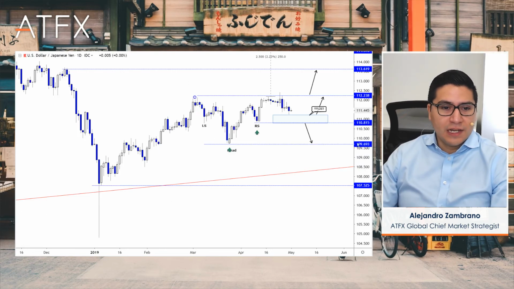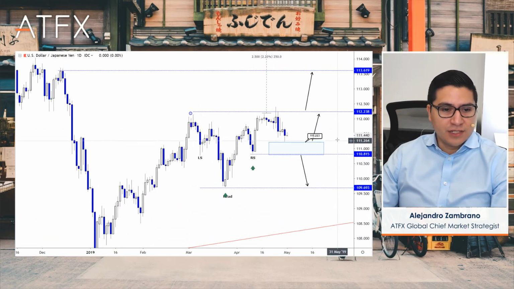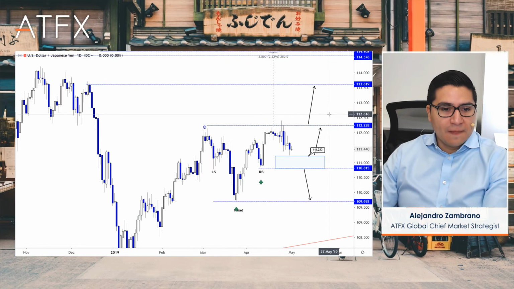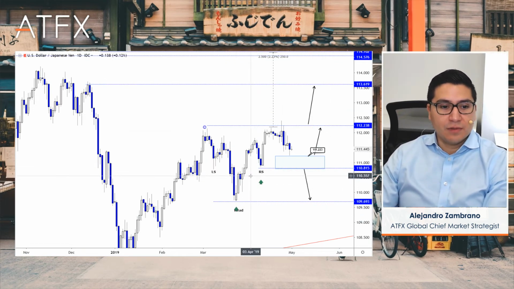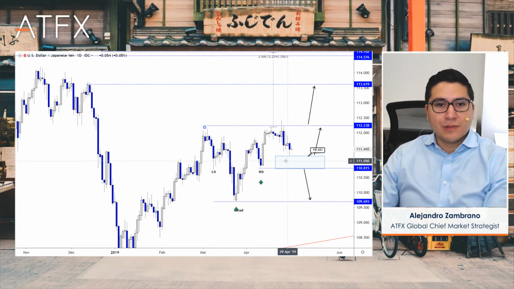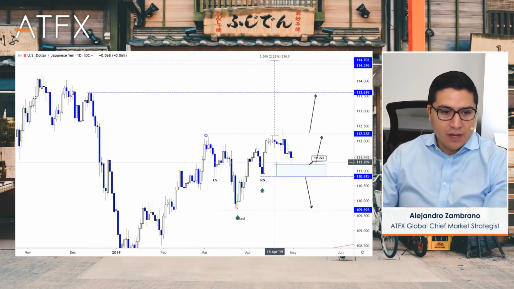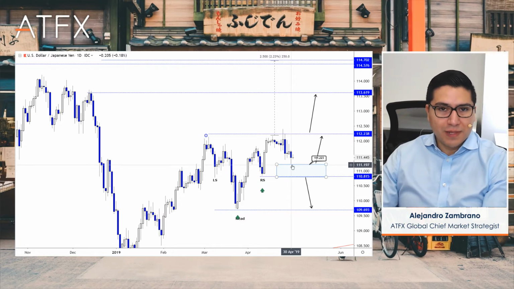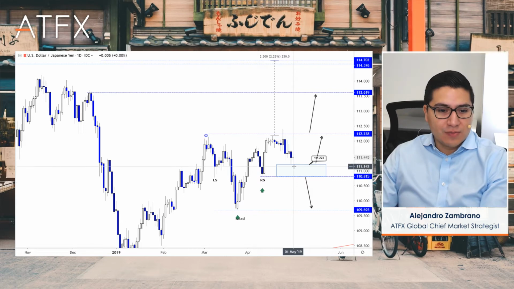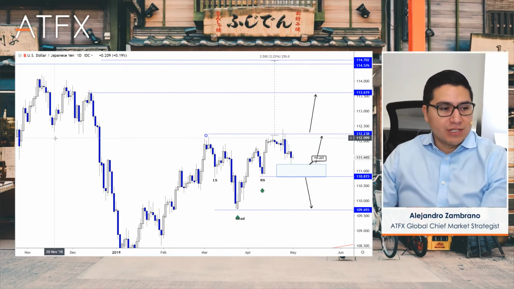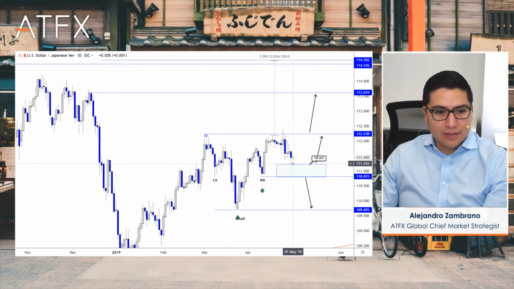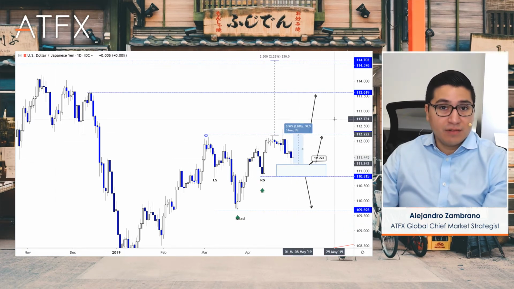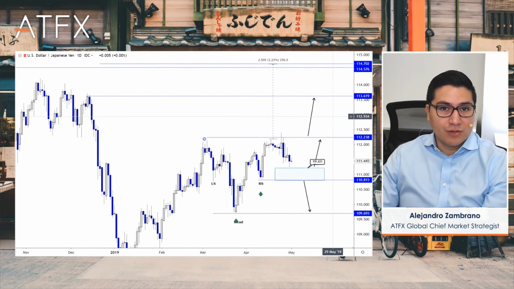Here is the dollar versus the Japanese yen. The market is, I think, still bullish and creating higher and higher lows, so it makes sense to remain bullish. This has transformed into a funny looking, more complex inverse head and shoulders pattern. Above 110.81, I will remain bullish, and I suspect people down here will try to buy. They risk about 40 pips or so. If we go up to the high, they make about 100. So that's not bad from a risk reward perspective.